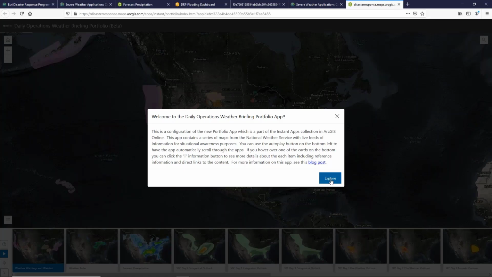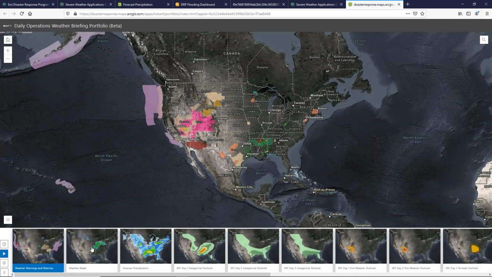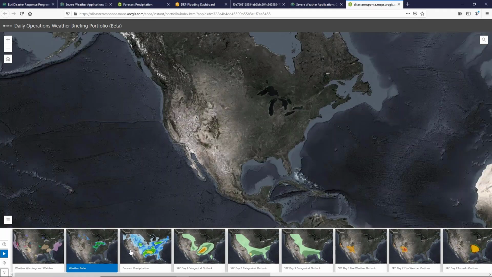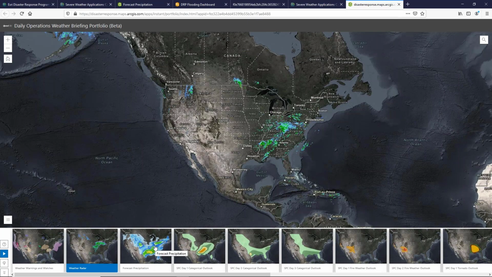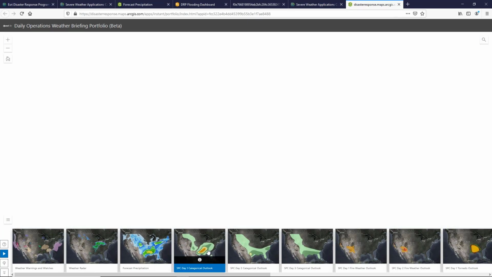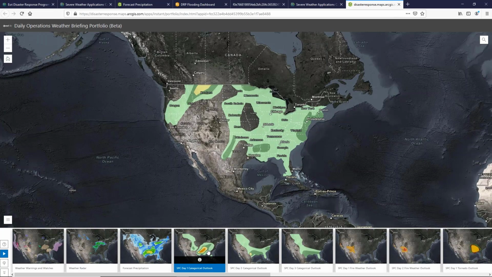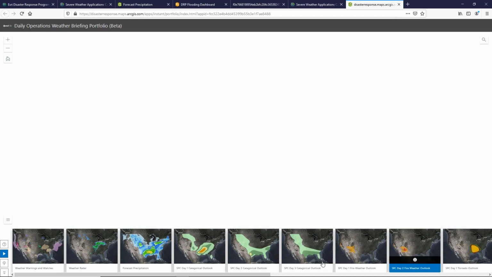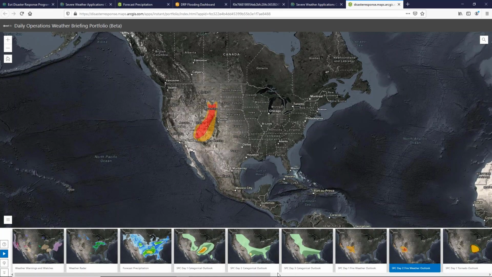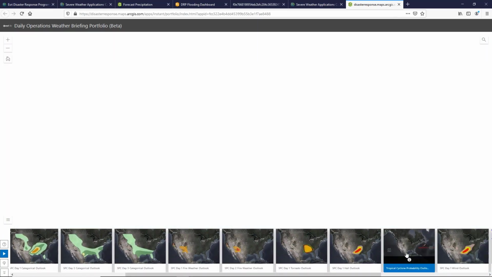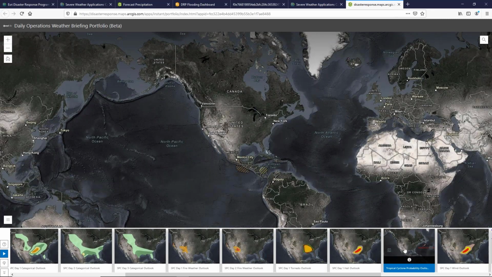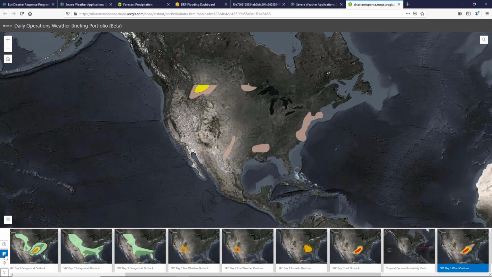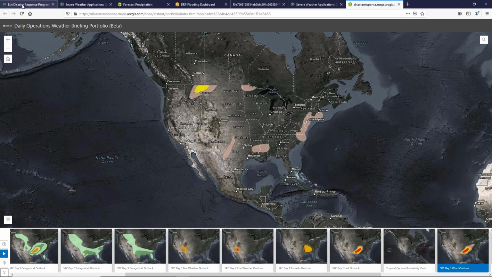Some other elements to highlight are the new portfolio app. This portfolio app came out in the April release of ArcGIS Online, and basically lets us flip through a collection of maps or apps very fast, looking at different data types, whether that's the Storm Prediction Center outlooks, or fire weather outlooks, or forecast tropical cyclone probability and that type of thing. So there's a way to cycle through all this information, as well as look at things from an autoplay perspective. So this is one of the apps and data sets that's there as a part of the portfolio app, which is a recent addition.